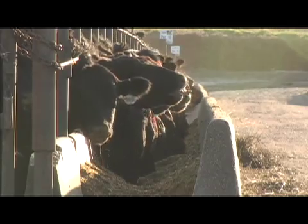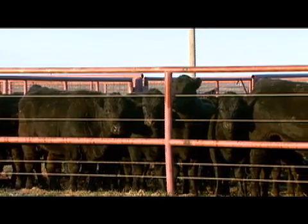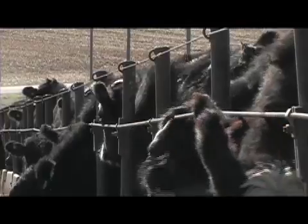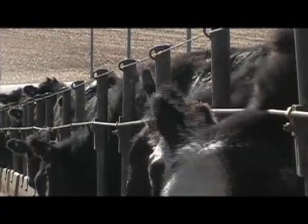So, you know, many of the pens of cattle, just on the average that we go onto a grid with, we hope to bring somewhere in the $15 to $30 per head range return on the pen average, and certainly then those individuals in there can be up to the $150 or $200 a head difference in value. So there's some great incentive there to work on a sorting program.